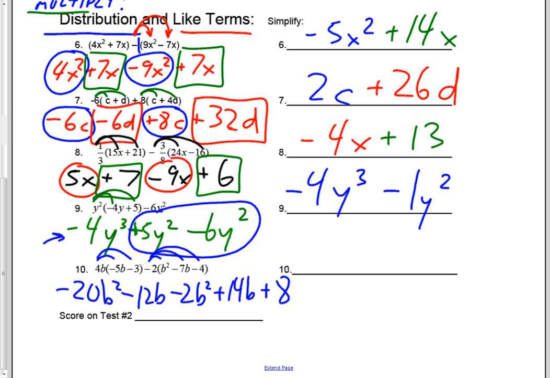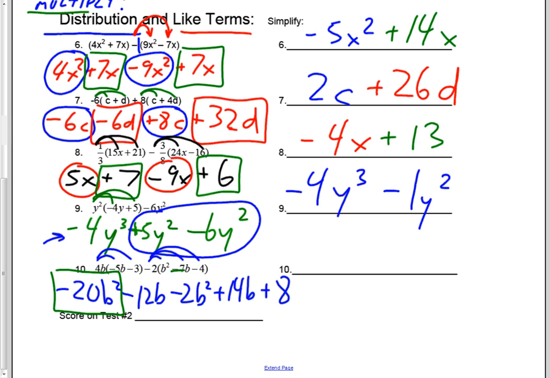Take a look at your multiplications. A lot of people knew they should have multiplied, but they didn't get this. Check and see, where did you make your mistake? Was it b squared? Was it maybe not getting positive 14b or positive 8? Now you gotta combine.